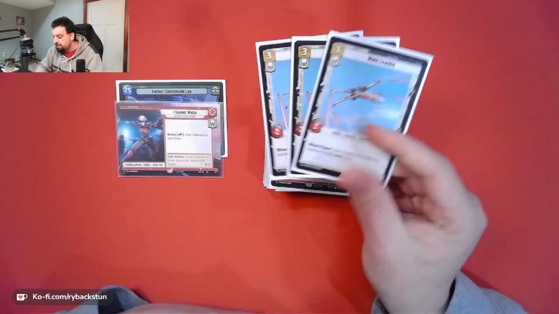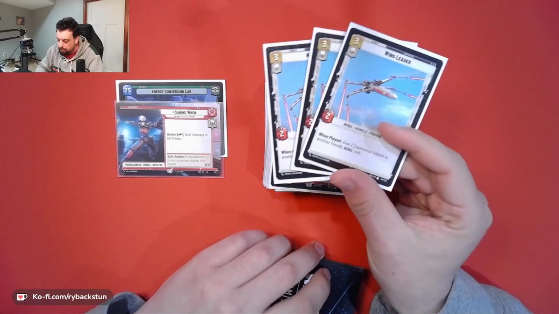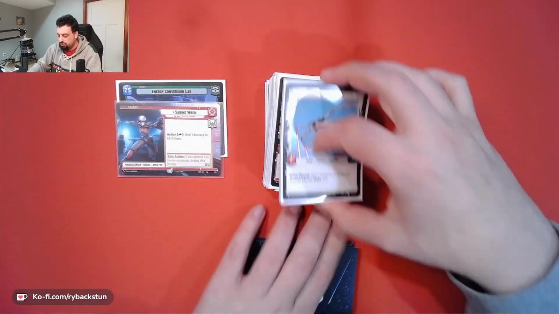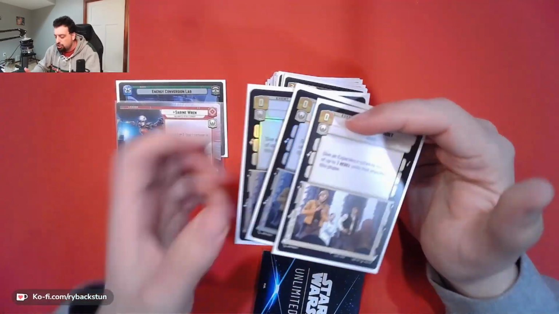We have Wing Leader. This is basically 3 costs, give 1 rebel unit 2 experience tokens, and it puts a 2/1 body in space that your opponent kind of has to deal with, but can also just ignore if they don't want to. So those are all the units. Metal Ceremony, it's a good card.